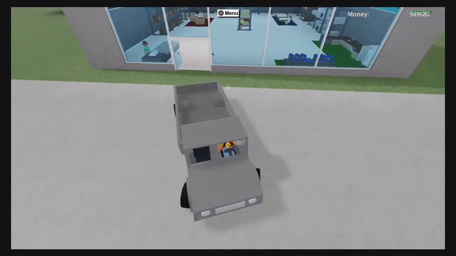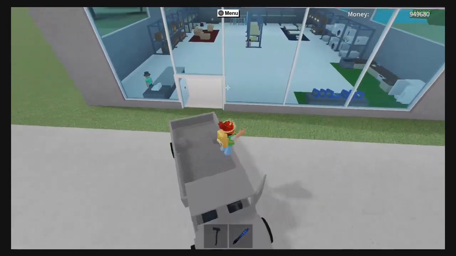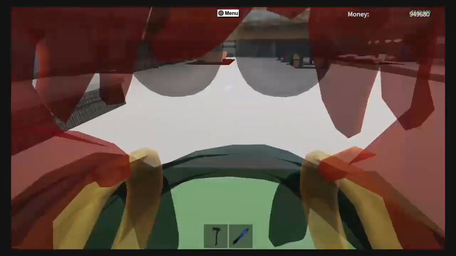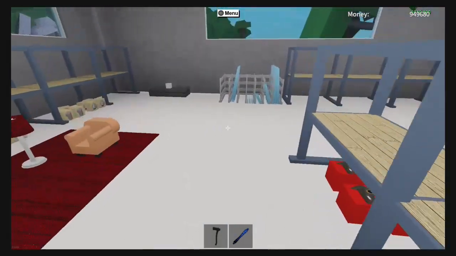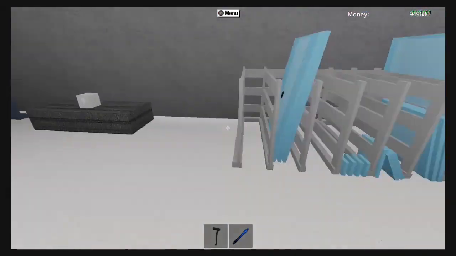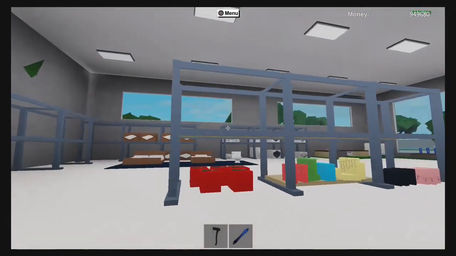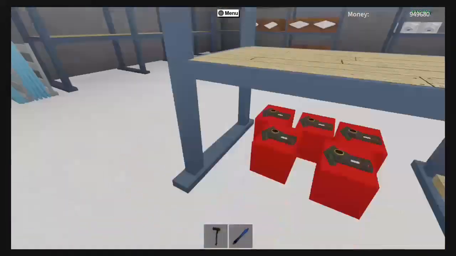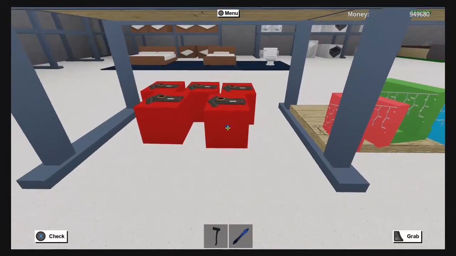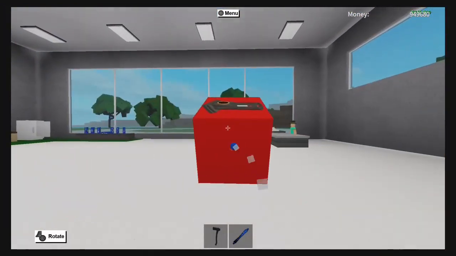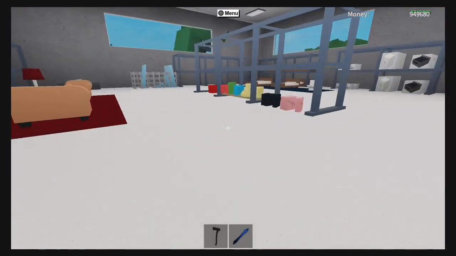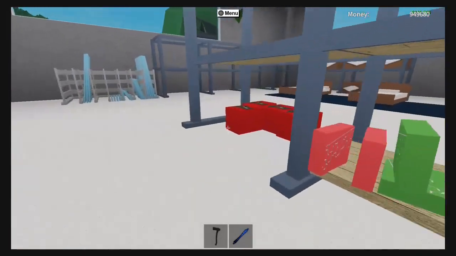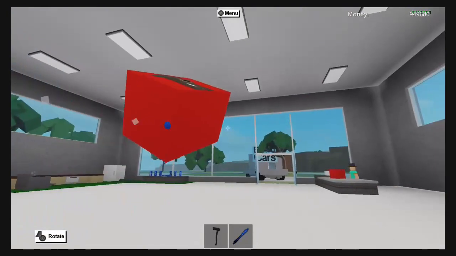To start off, without wasting any of your guys' time, I want to clarify that if you're experiencing any error in this game whatsoever, the first thing I would do is restart your game. Restart the Roblox game, restart Roblox altogether, maybe even reset your character in the game. That might even fix it as well. Another thing you can do right off the bat is just give it time. Wait a little bit and try again, and that might fix it. But without further ado, let's just jump straight into some of these different errors.